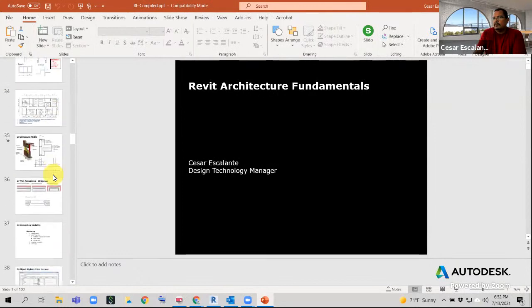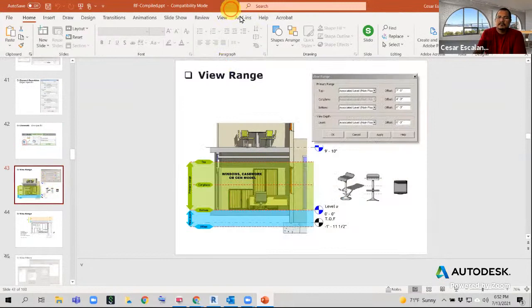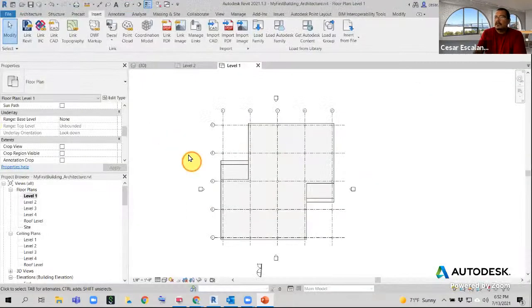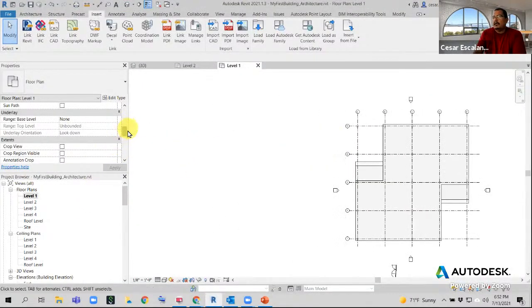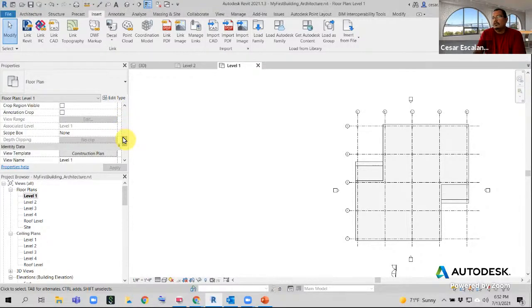Do I have it? Oh, here it is. Okay, every view has a property, an instance property called view range. Notice how this view range is locked.